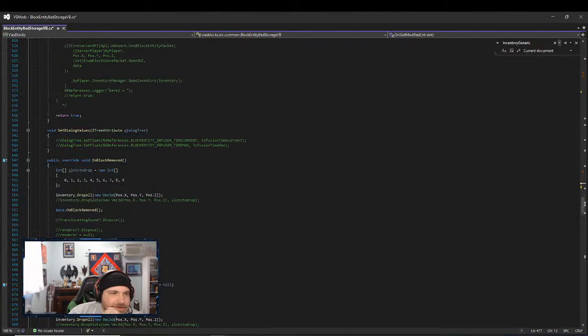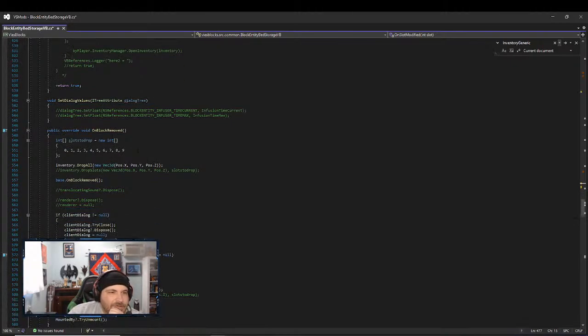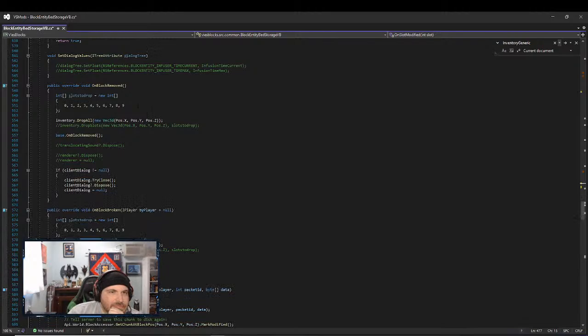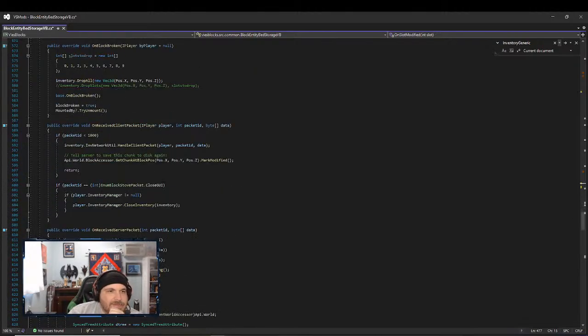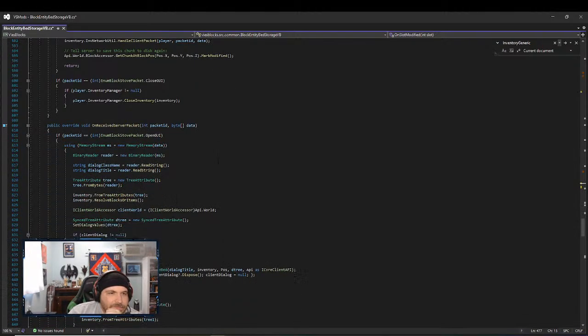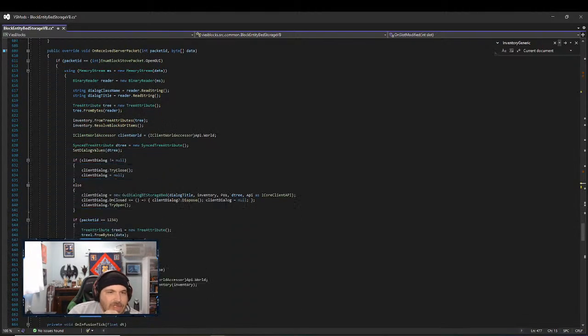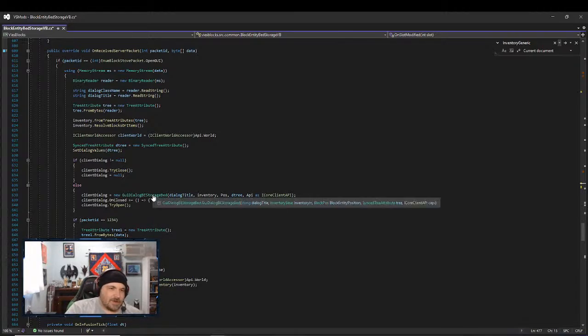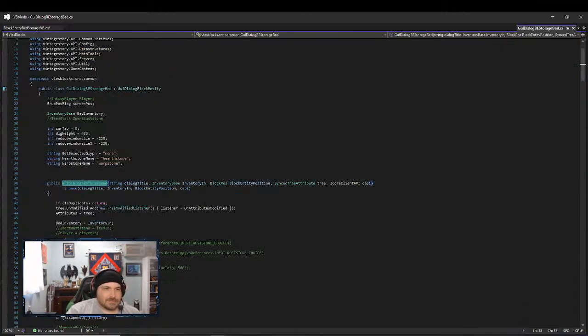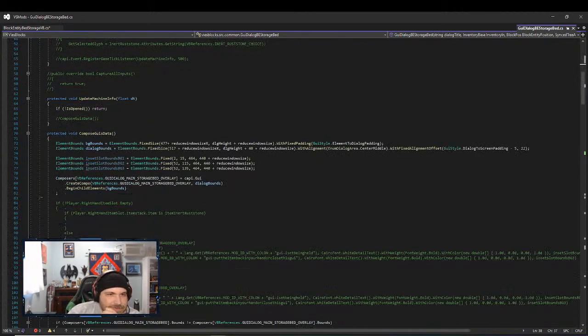Don't care about that. On block removed. If that's how I have the array. On receive client packet. So I open it up. All right, I wonder if it's with the GUI, the dialogue. I may have something wrong there. All right, so this is the dialogue here.